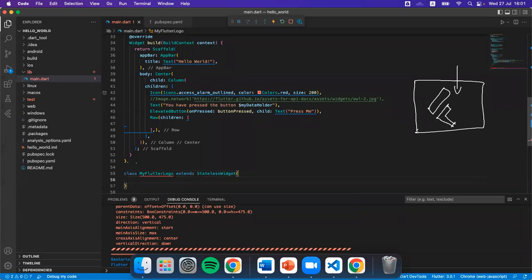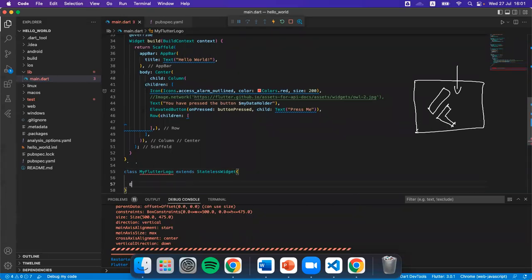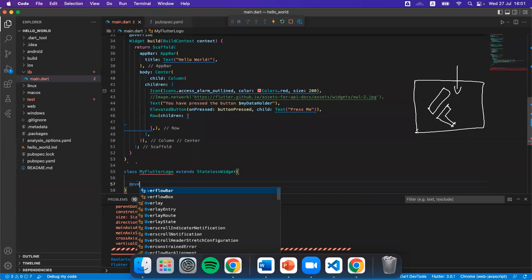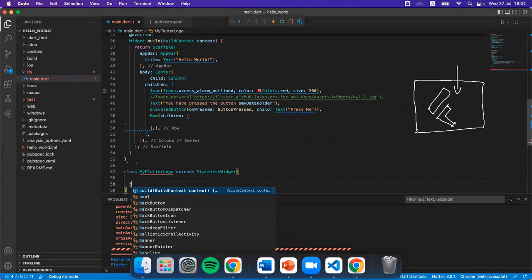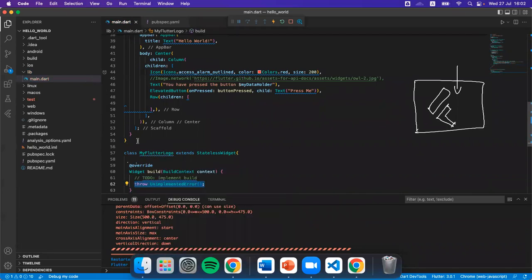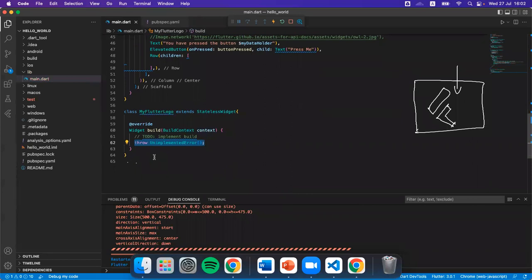Then I need to override the build method.